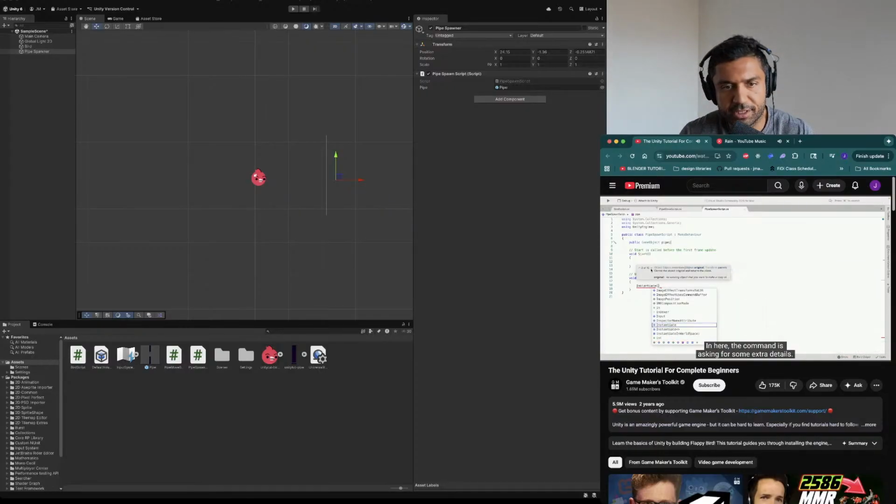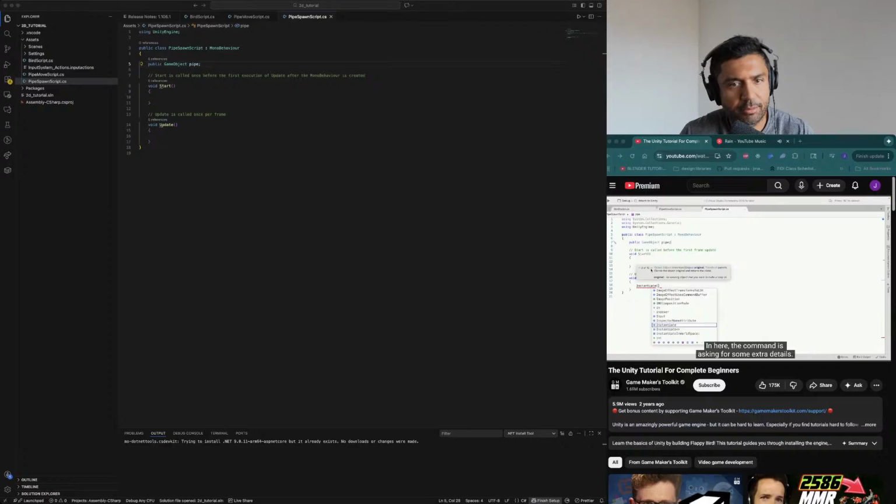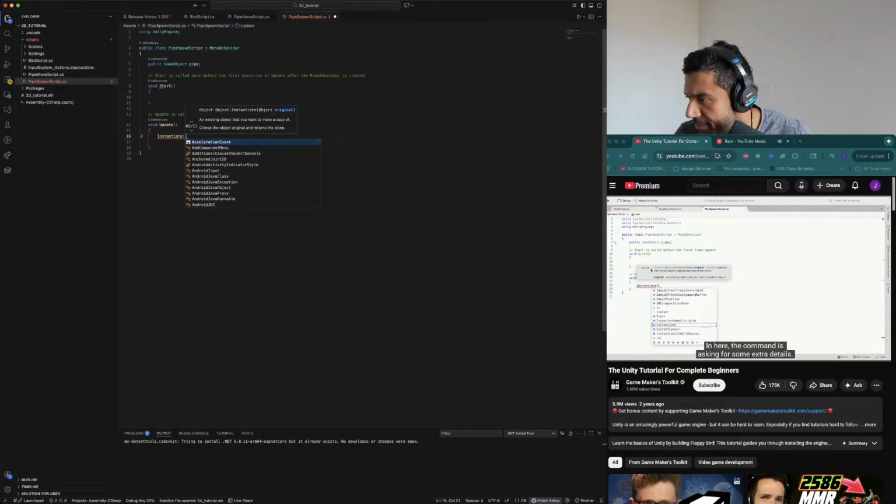So we're going to instantiate something in the code editor. Let's go back to that, and it's going to be in the update. So we just call instantiate. We're going to have to give it something, apparently.